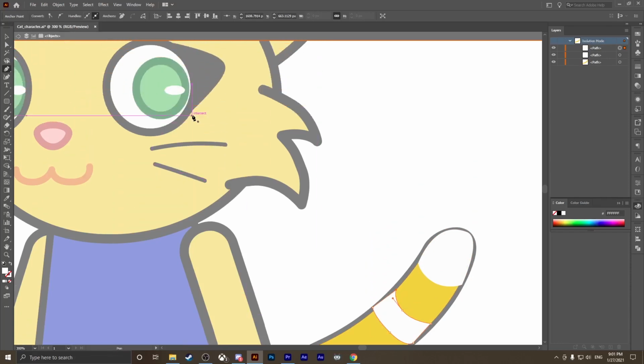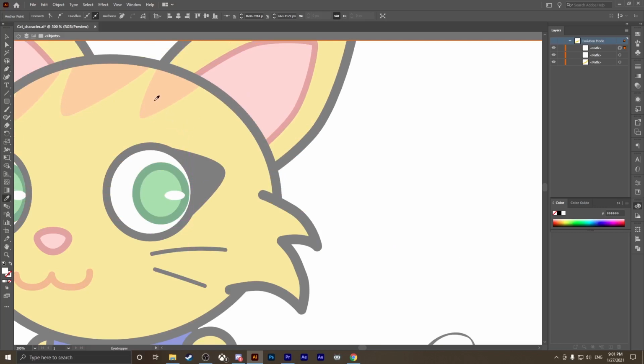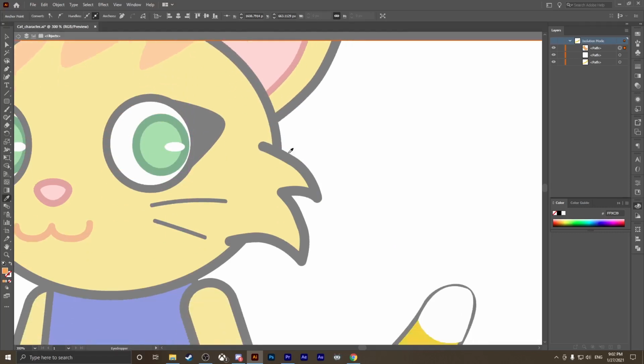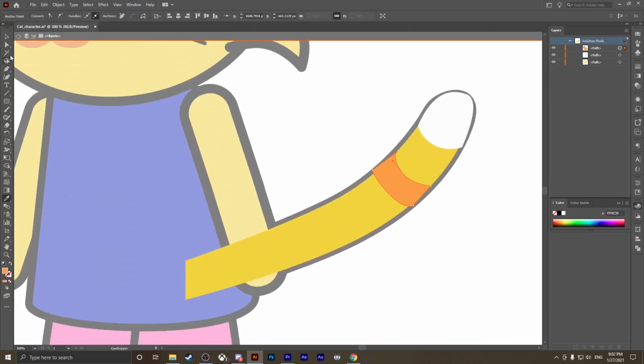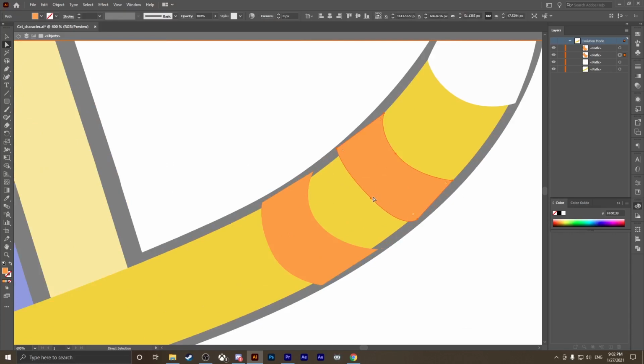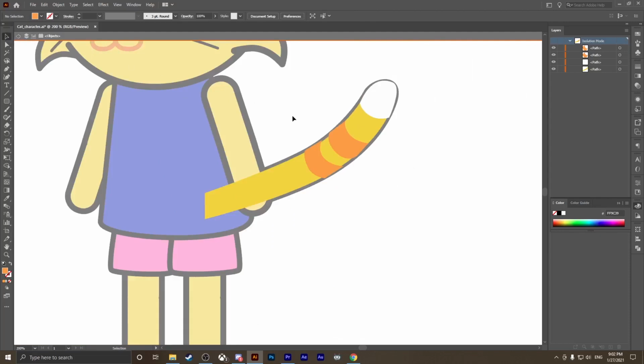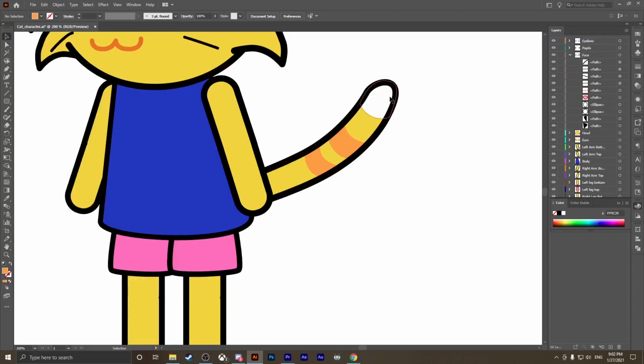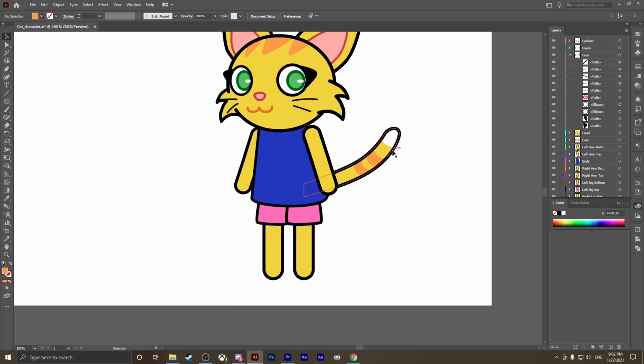But for the stripes, what we're going to do is scroll up, click eye, and select this orange color that we have up top. We'll do the same and add another one. And we're going to round this one out a little bit more to make it feel a little bit more rounded. It almost looks a little bit three-dimensional. Now when you click off, you can see the little stripes in there.